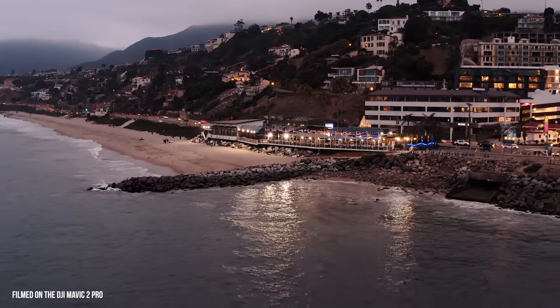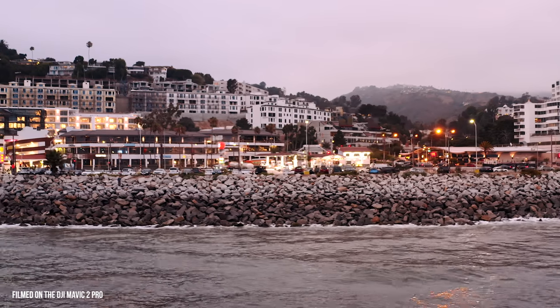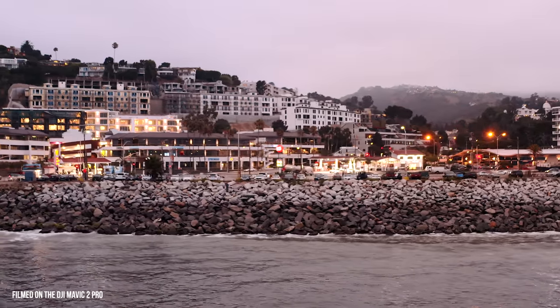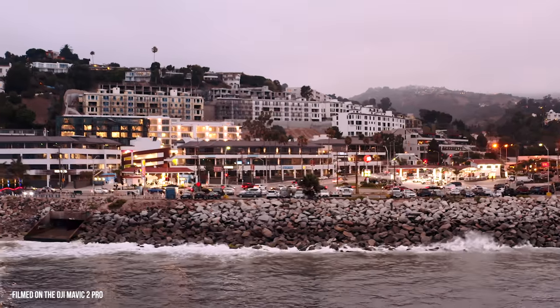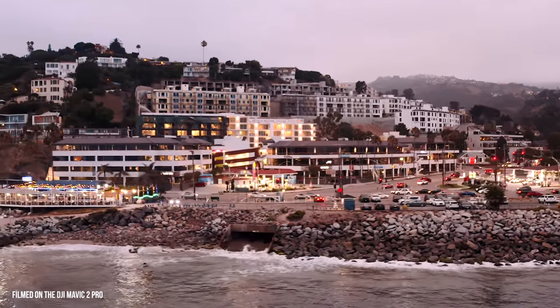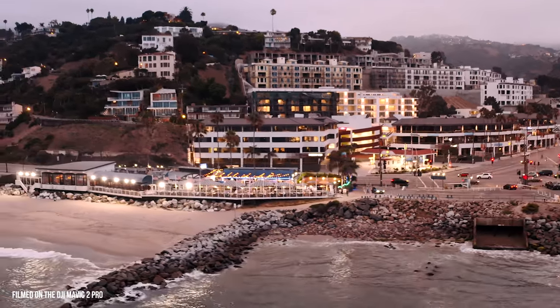The second benefit of this camera and sensor combination is better low light capabilities. You pair the one-inch sensor with the f/2.8 aperture and literally the low light shots that you can get on this drone are unmatched. I've been filming a ton of low light with this drone and the shots have been coming out crispy. I've been able to expose my image a lot better — and why don't all drones allow you to adjust the aperture? That is such a huge benefit.